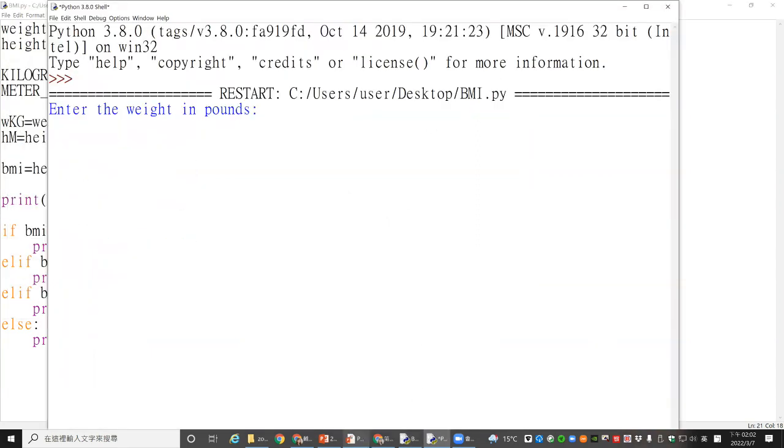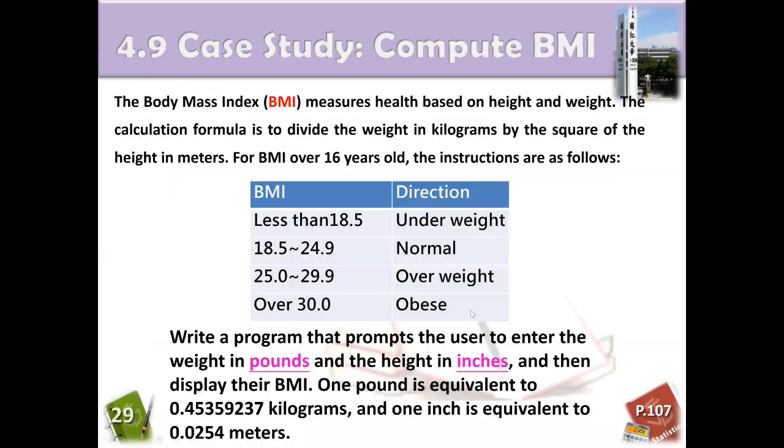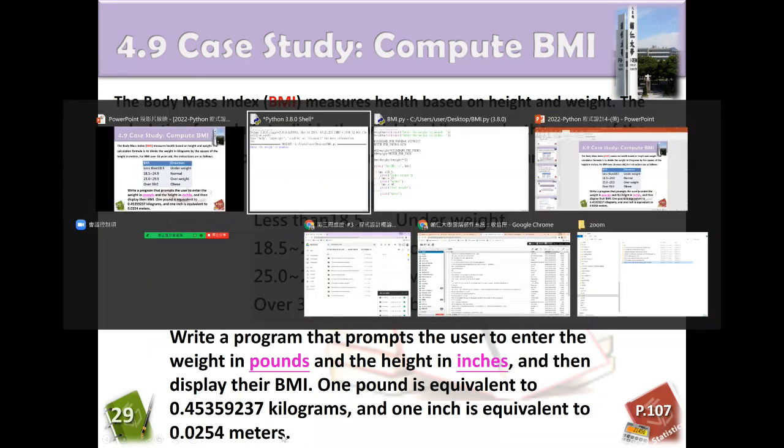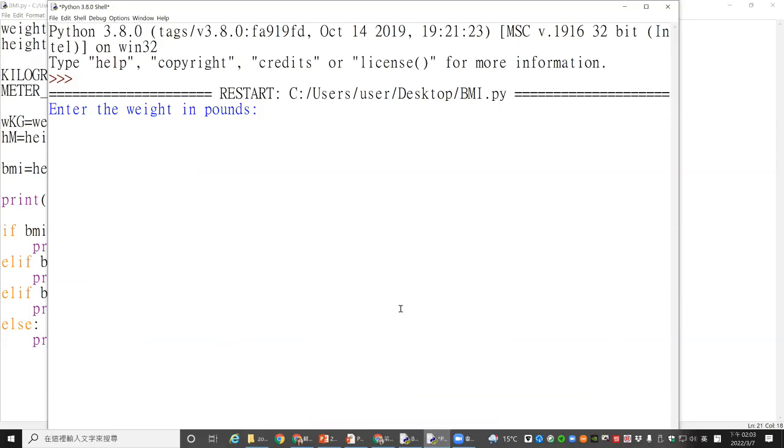And also they will provide us some instruction to do that. Maybe we will enter the pounds. You can find the suggested values in your textbook. We just practice 146 pounds and the height is 70.